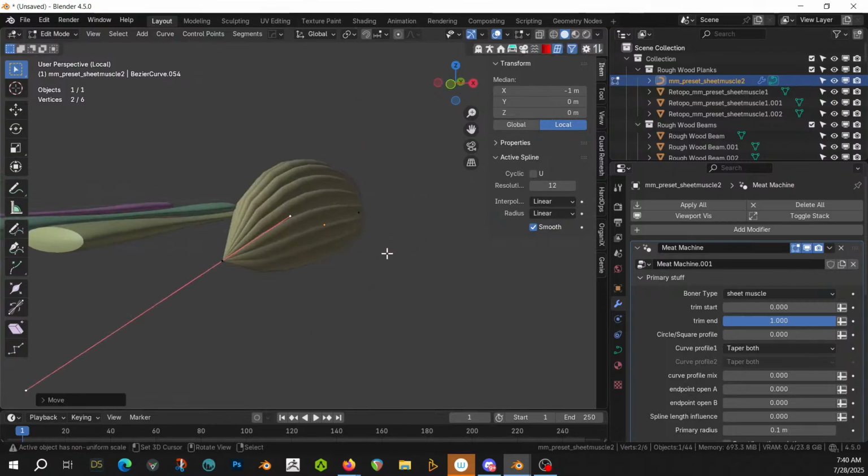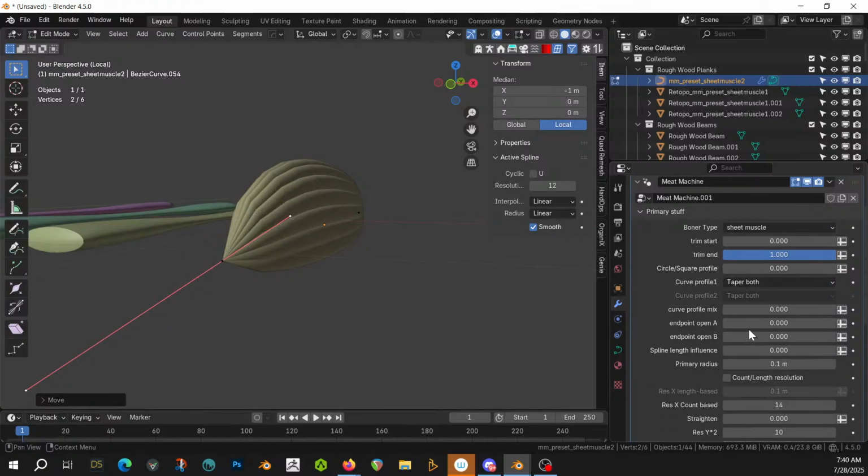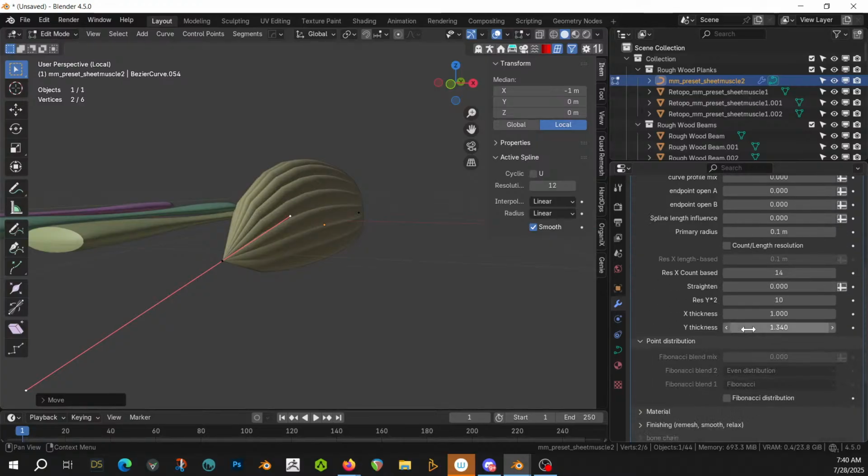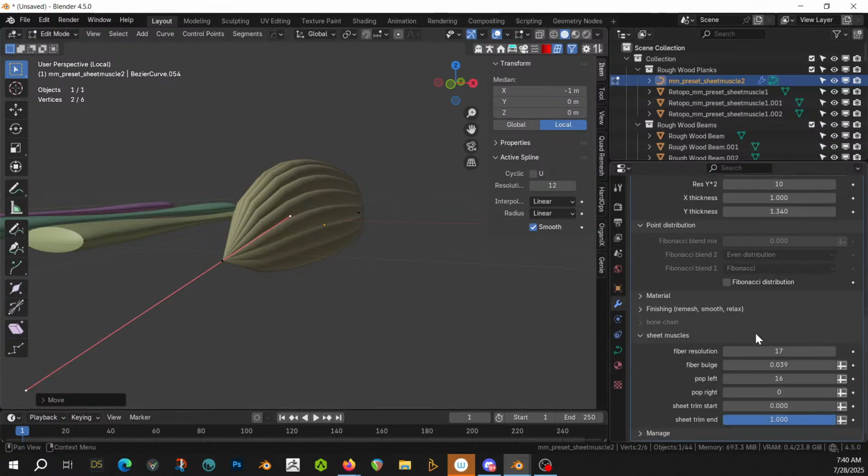No, it doesn't seem to matter. Okay. Well, let's look and see what we got. Sheet muscle. Oh, so that rotates it around, I see.